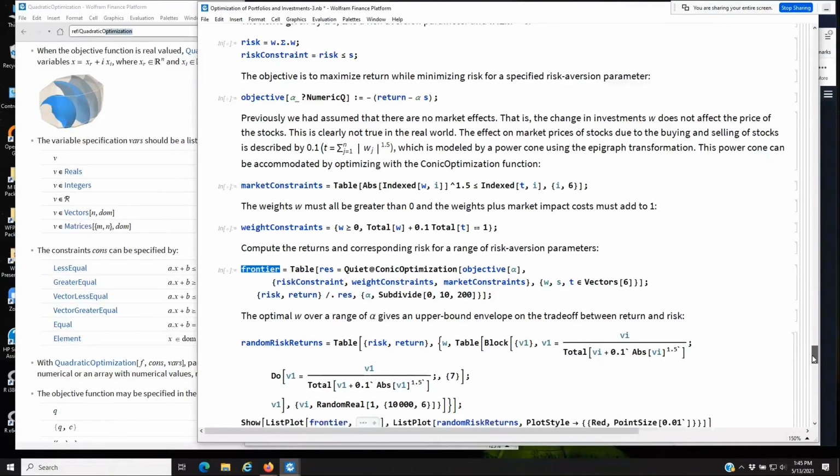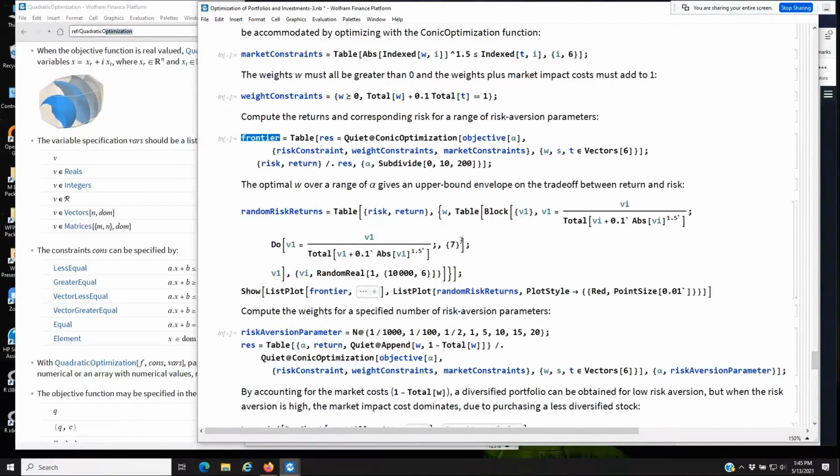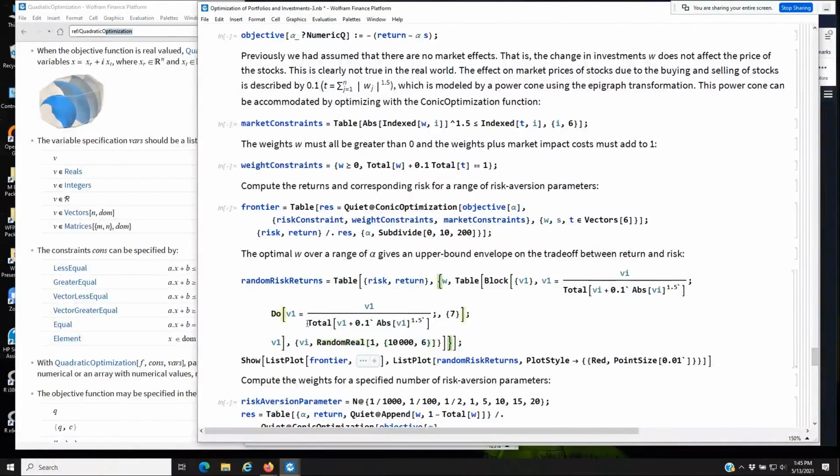And in the same way as before, we now generate some random risk values. That's a little more complex. I don't really need to go into this, just to say that we want to generate, again, 10,000 simulations for each of the 6 stocks. But they have to satisfy this additional complexity, that they must be ratios that satisfy this type of epigraph transformation, namely this thing.